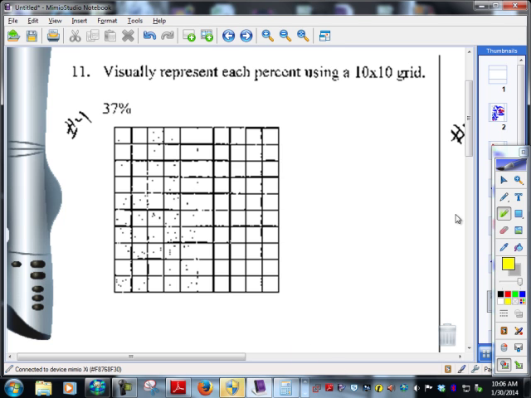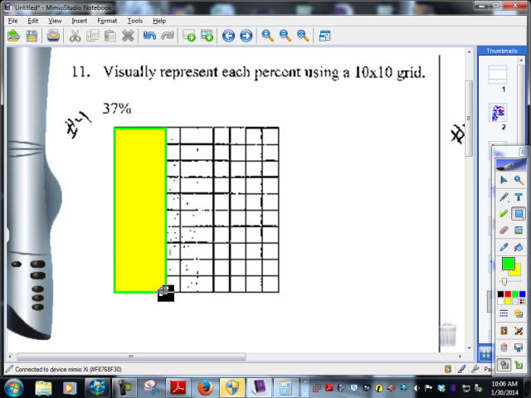Okay, I'm going to go through these pretty quick here. The next 4 or 5 problems here are all learning target 4. Okay, you have to visually represent the percent in the 10 by 10 grid. What does each little square in there represent? 1%, right? So if I'm trying to figure out 37%, that tells me that I've got to shade in 3 strips. That's 30, right? And then I'm going to need to shade in 1, 2, 3, 4, 5, 6, and 7. You must have 37 little squares shaded. 3 strips and 7 little squares.